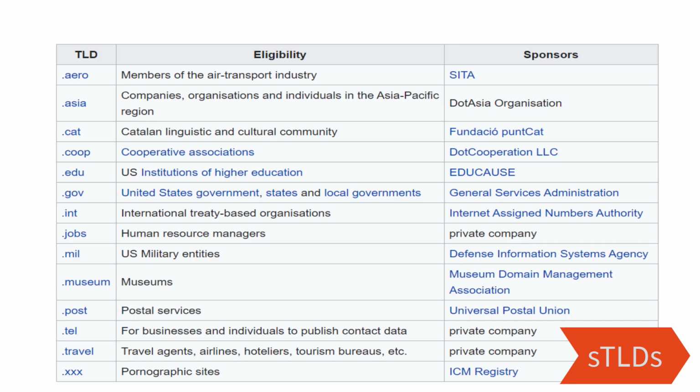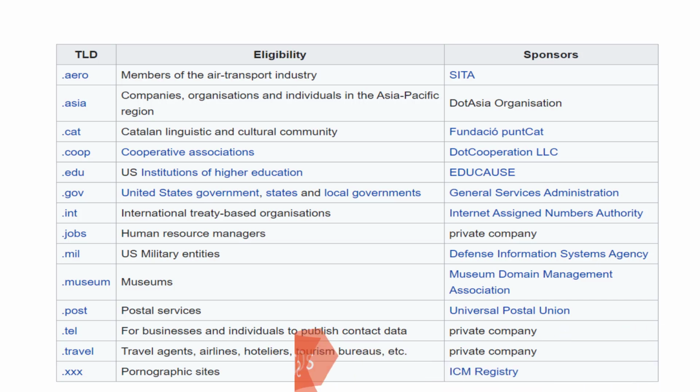For example, the .aero TLD is sponsored by SITA, a multinational air transport communication and information technology company providing IT and telecommunications services to about 90% of the world's airlines business. Another example can be .edu for education related organizations sponsored by EduCause, a non-profit organization in the United States which aims to advance higher education through the use of IT. Similarly, .gov for the United States government, sponsored by General Service Administration of the USA, etc.